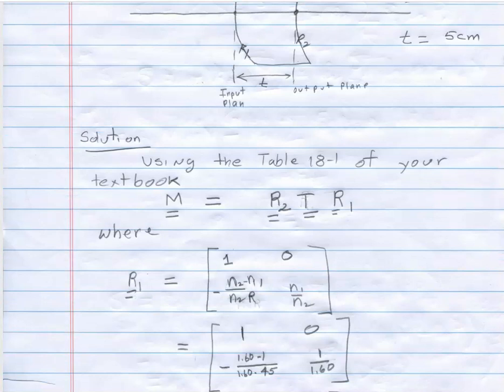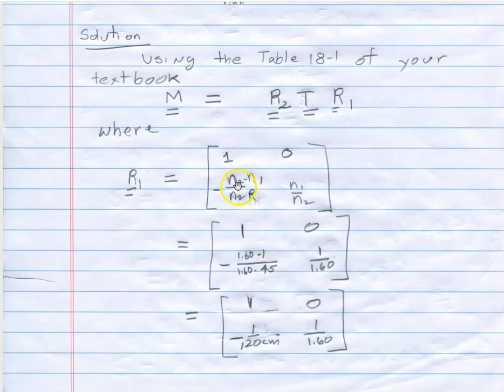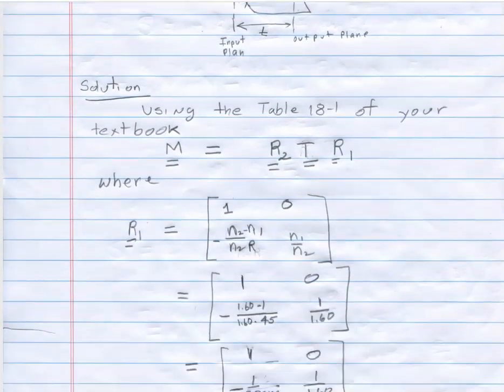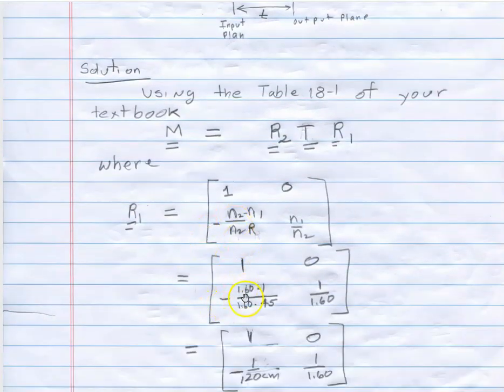And in our case, we've got all of those. Through that first surface, if you look up here, the final is 1.6, so N2 in that case is 1.6. I started off in air, so N1 is 1. N2 was 1.6, and the radius of curvature of that first surface was 45 centimeters. And then here I have the initial, which was 1, over the final, which was the glass, 1.6. So I get 1, 0.